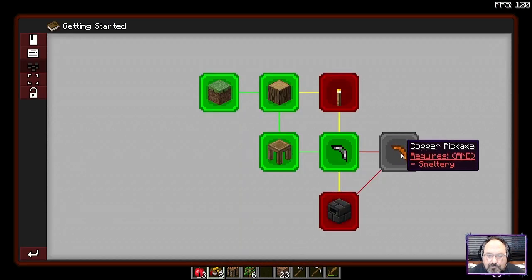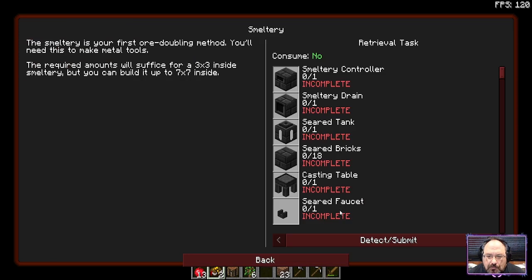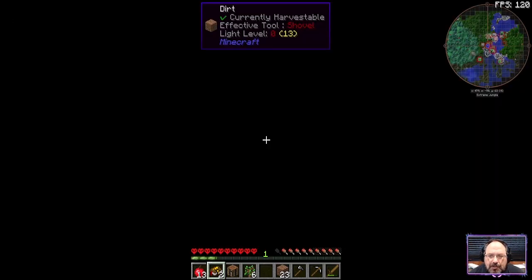Copper pickaxe. Interesting. The smeltery is your first ore doubling method. You'll need to make this to make metal tools. Okay. I think this is part of Tinker's Construct also. We're going to have to build ourselves a house of something. I'd sure like to find a better place than where we're at right now.